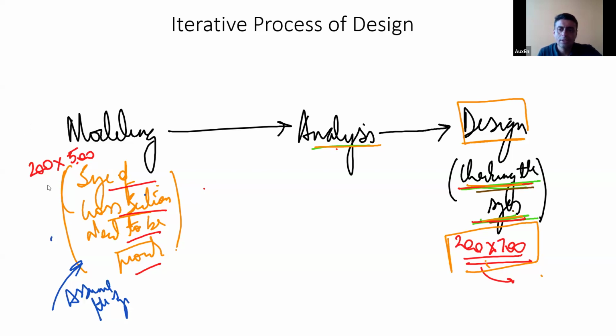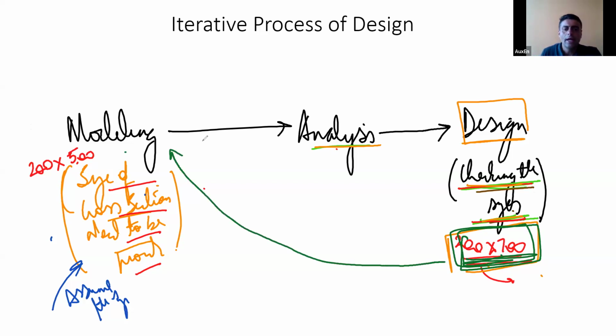My question is that if the required size during modeling, I find it to be insufficient during the checking of the design part, do I take this size and move ahead for detailing, or do I need to do something else? So as Mr. Rahul is saying, he is saying that we need to go back and run the analysis again. This is very important. Why do we need to run the analysis again?